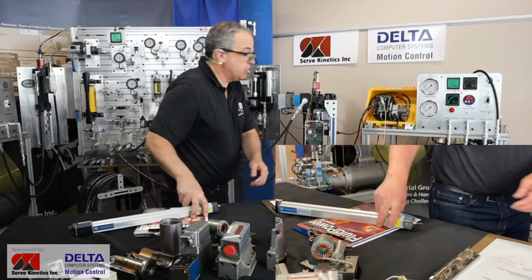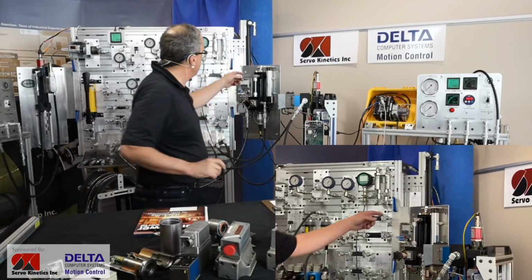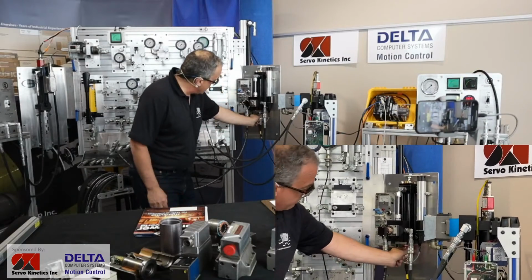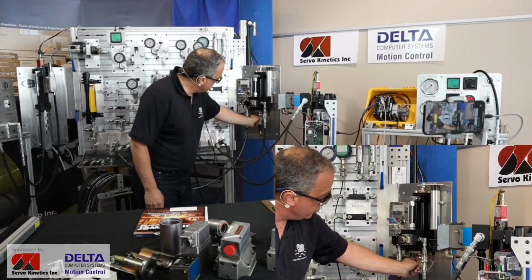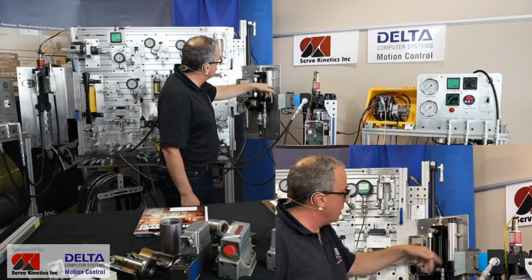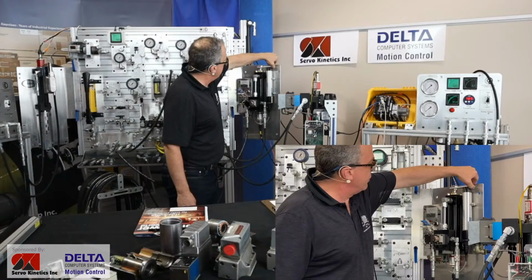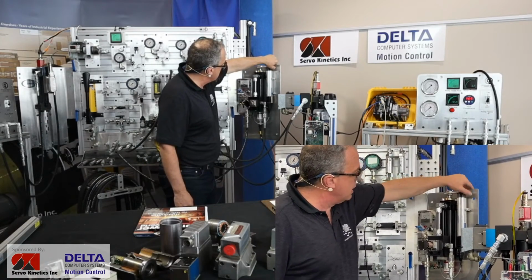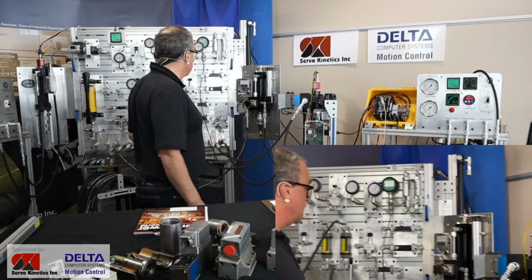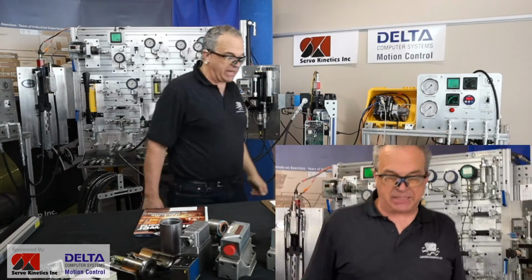And you might notice here that on our training units, we have both. You'd have to look underneath here, but we've got both the wet MDT, which is using the magnet inside the cylinder, and then we've got the external dry one, and that can be a handy one for us to be able to have flexibility here and deliberately create some error as though the magnet isn't sitting nicely in place on the back of the piston.